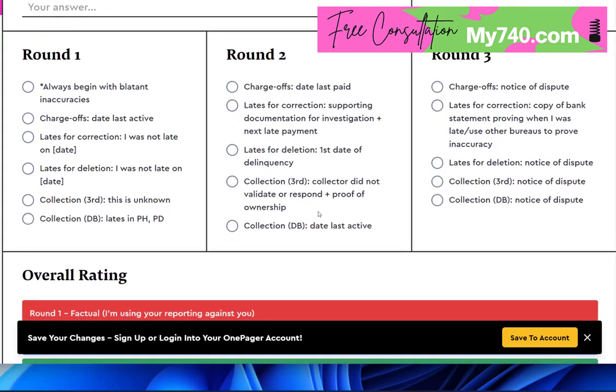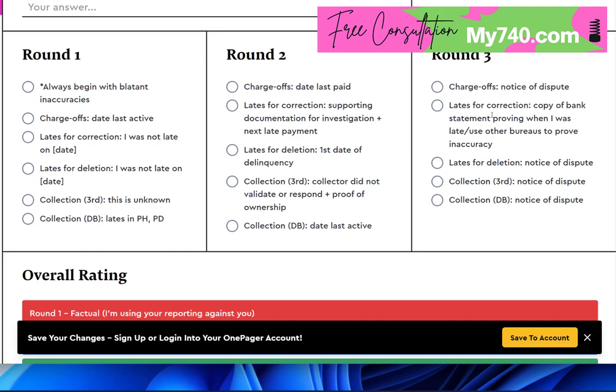This is pretty straightforward. For a charge off, now we're going down to violation, okay? So the key to a factual dispute, and even with like validation of debt and a couple of other methods, it is the notice of dispute, because they're actually required to enter this notice that says something like, disputed by consumer or whatever, within 30 days of the date that they received your first dispute. If it's not on there by that 30th day, right? You pull your report on the 31st day, you see it's not on there, boom, violation, section 623. And obviously it's also in the FDCPA. All right, so we're going after notice of dispute on round 3.